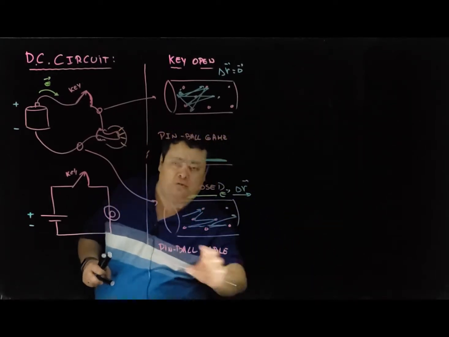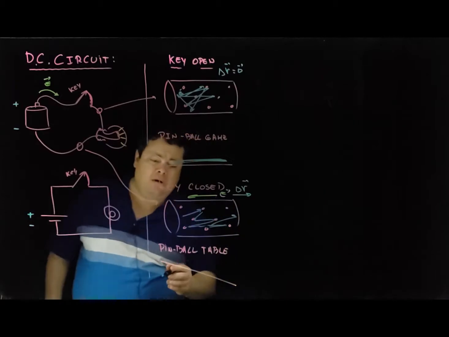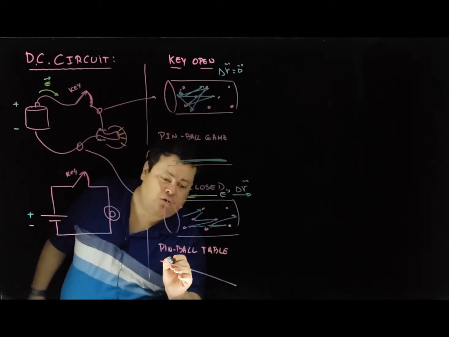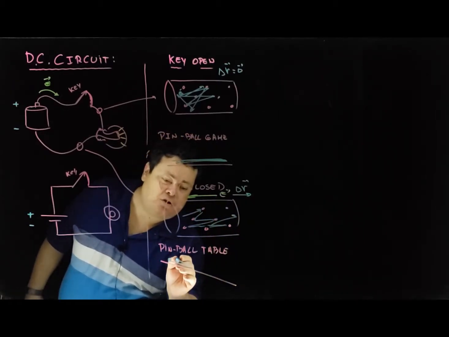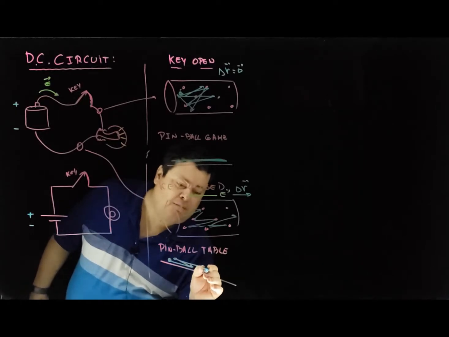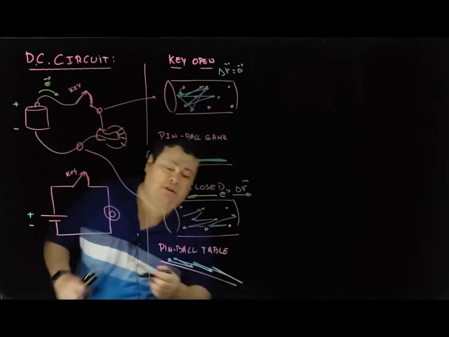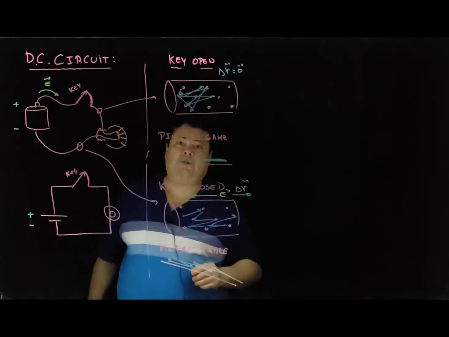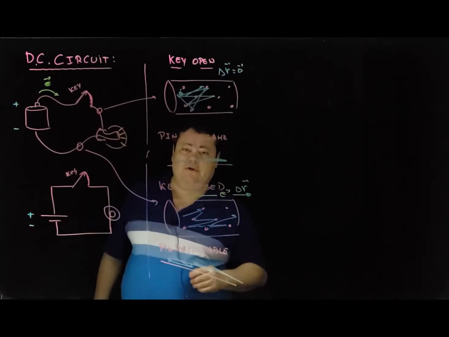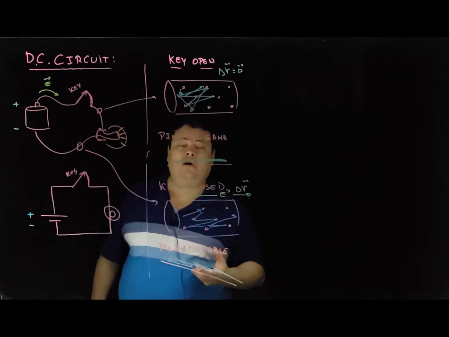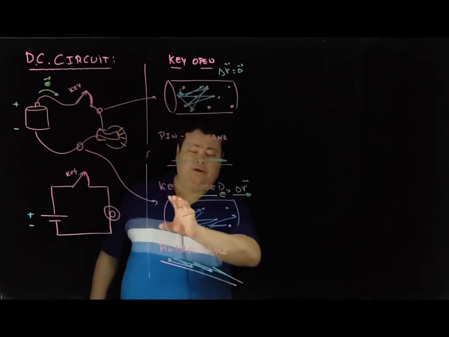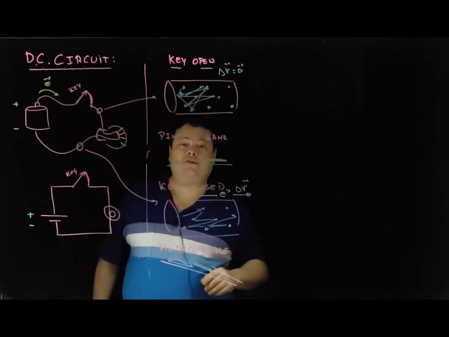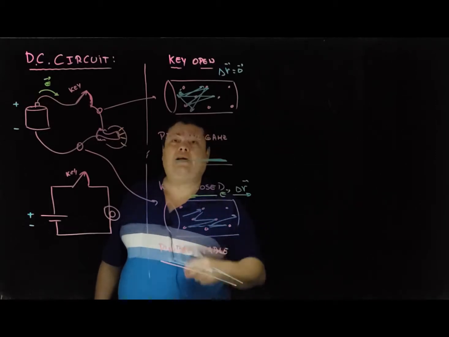On my pinball table example, my ball would now actually go down, bounce back up, but it slows down, and then goes down, and then bounces and goes down, and so on. So now I have a net motion of those electrons. Okay? So now we establish what we're going to call an electric current, which is a net motion of electrons in the direction opposite to the electric field.